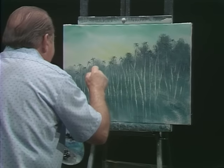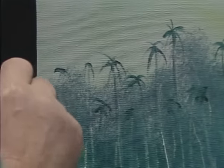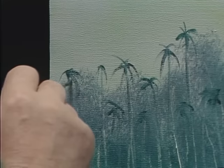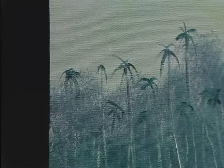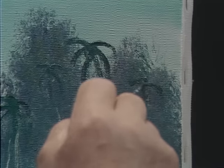Just add some others. Wherever, behind, in front, there's one popping up again. Oh, make it bigger there already because you're closer. See, and as you come closer, everything goes bigger, perspective, right? Oh, God, sure. Make him bigger. See?